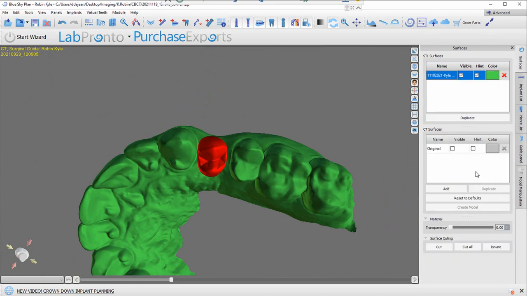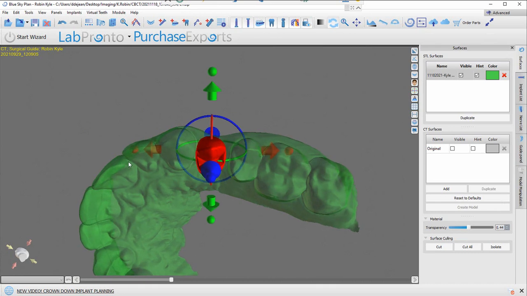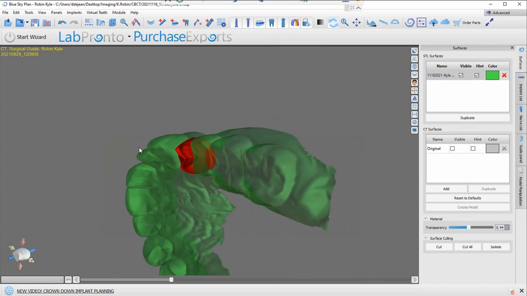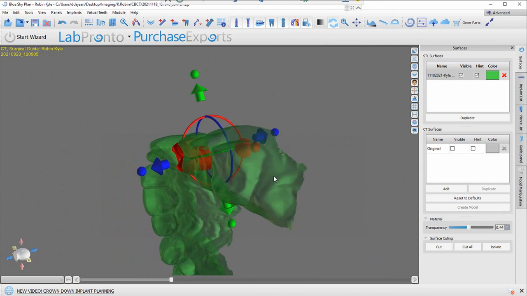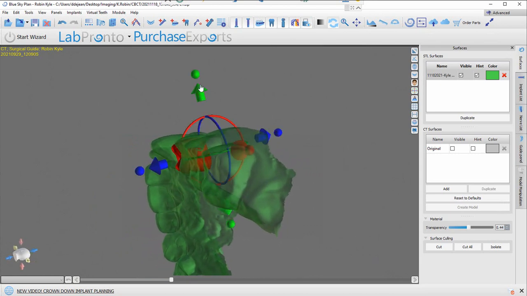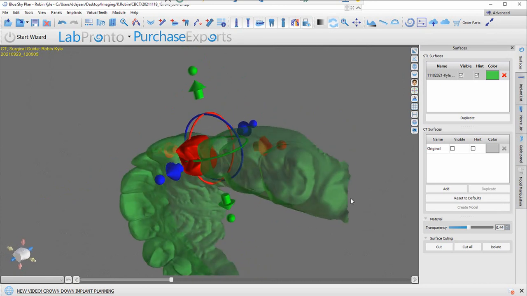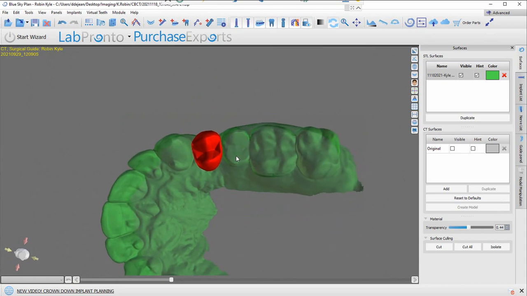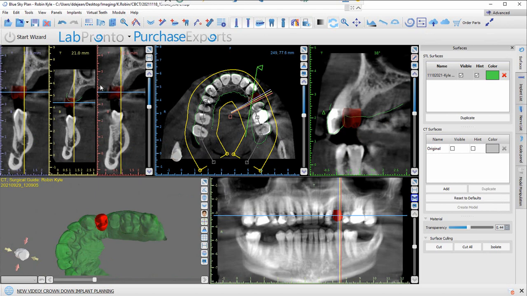And then you can also, I'm going to change the translucency of this so you can see those nodes a little bit better. And that goes mesial distally. Rotate it a little bit. And then it looks close to that other tooth. I want to get this a little bit bigger. A little bit taller. Whoop. All right. So that's good. Decent. All right, now we're going to go to the implant plan position.